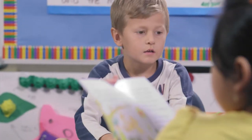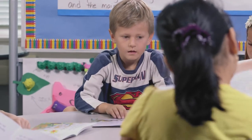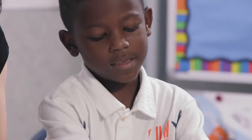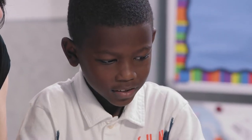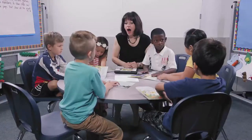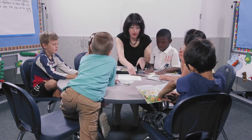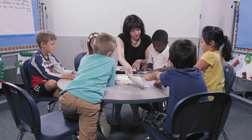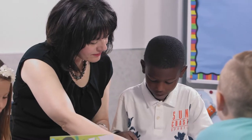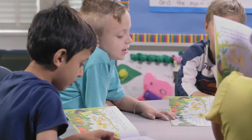Oh, and how did you figure out it was crocodile and not alligator? Because I noticed from this book, I remember from this, I pictured it. It's a crocodile. Oh, look at that. So you're remembering from here, you've seen that big word before, and you put it here. It's because that one had an E and that one has an S, but it has to have an E. And this one has crocodile. Yeah. Now, really look at monkey.